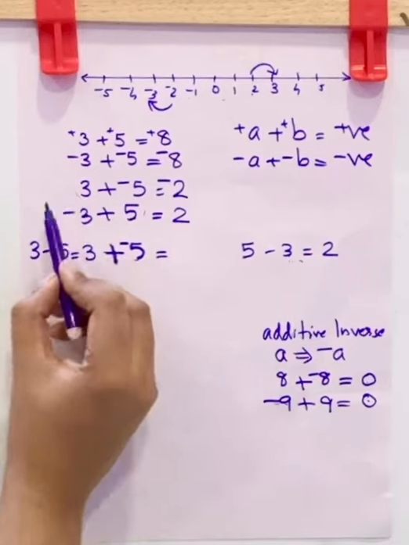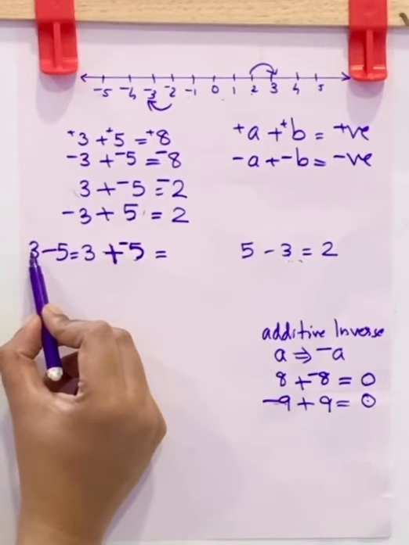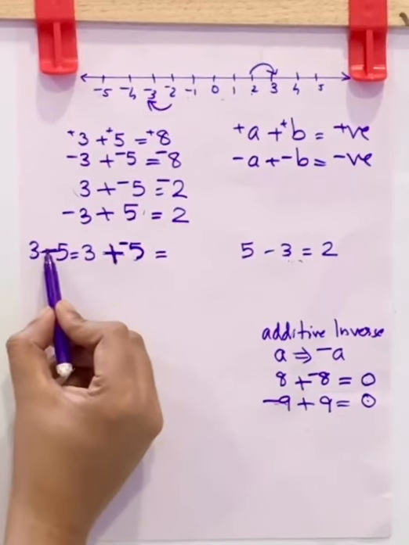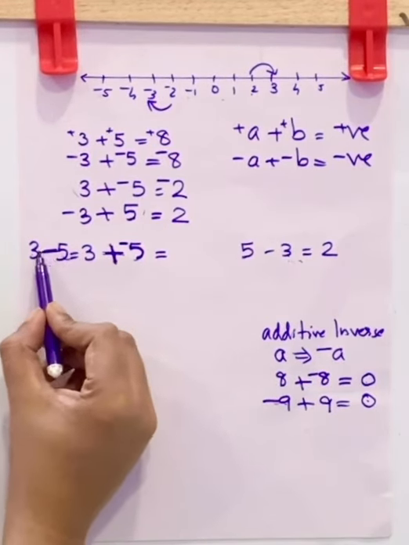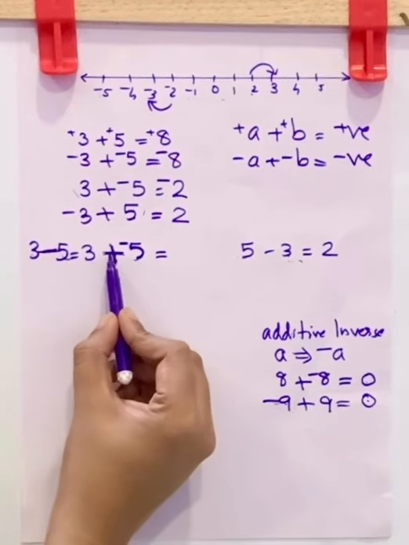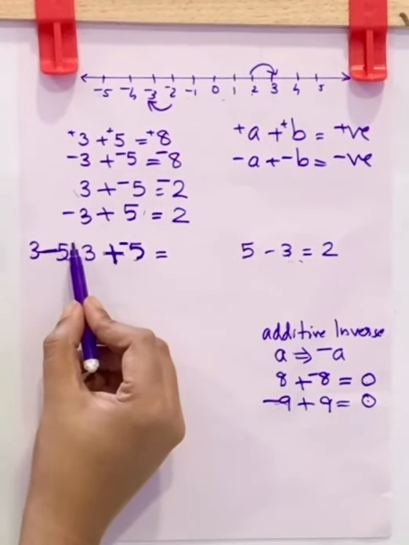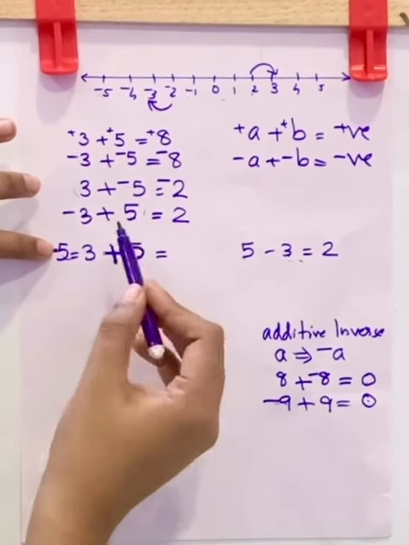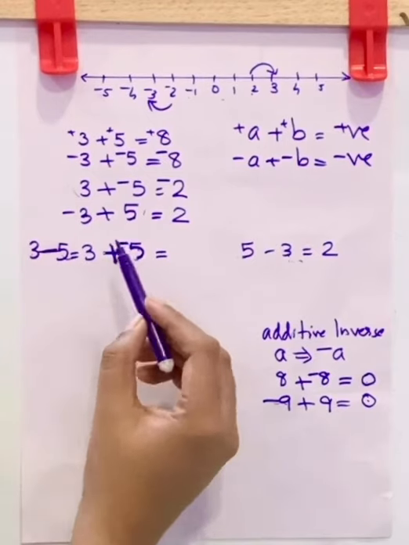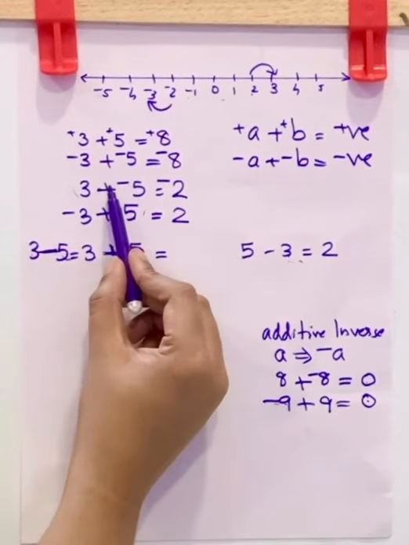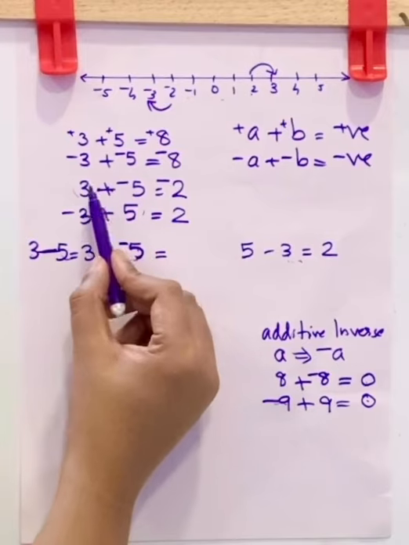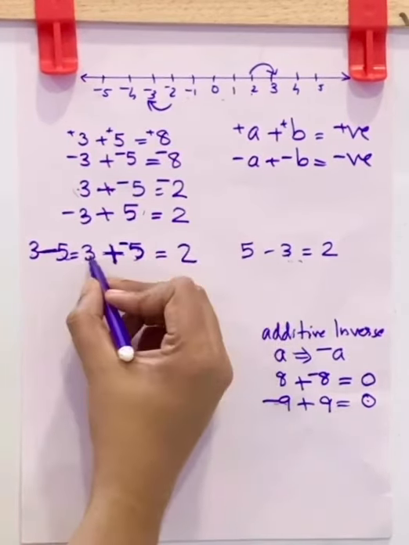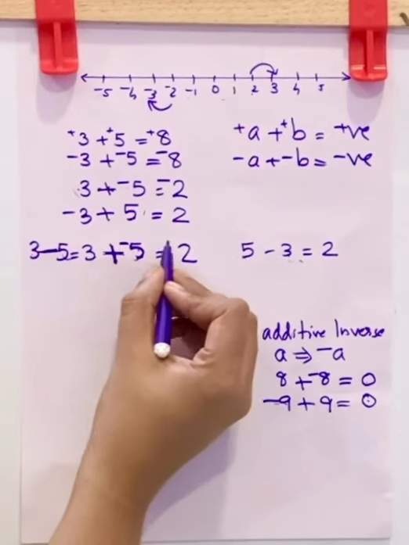Like that, in subtraction, if it is given 3 minus 5, first you want to make the subtraction to addition. It is not the number's sign, it is subtraction. So make it as addition. Now check the number. It is 5. The opposite sign or additive inverse of 5 is minus 5. Now you can use this law. That is, one is positive and the other one is negative. Then you want to subtract smaller number from greater number and put the sign of greatest number.